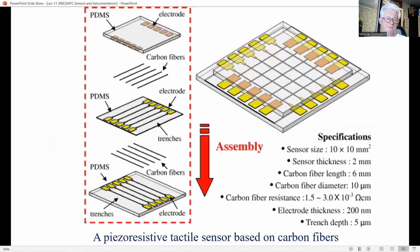A flatter construction can be achieved by crossing optical fibers. The structure is similar to that of the carbon fiber tactile sensor. The crossing point acts as a texel, and the fiber performs the scanning. When a force is applied to such a crossing point, the transmission of both fibers alters due to microbending.